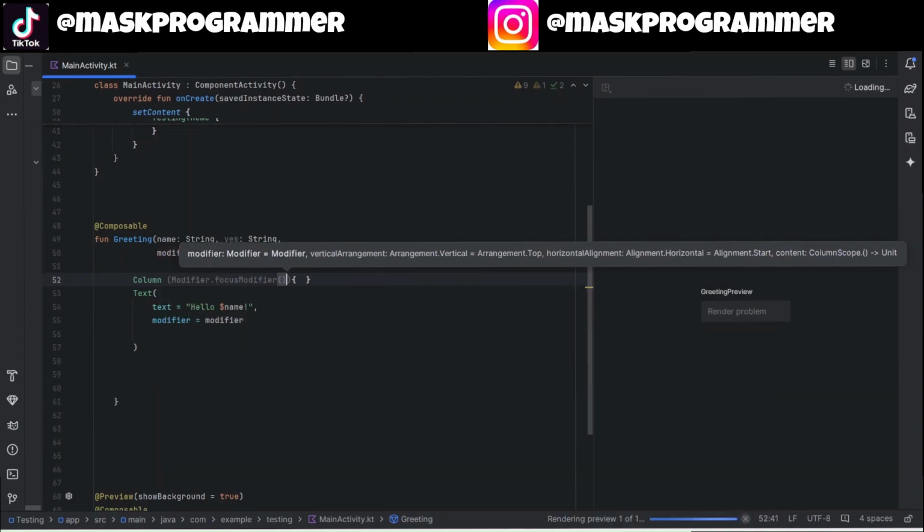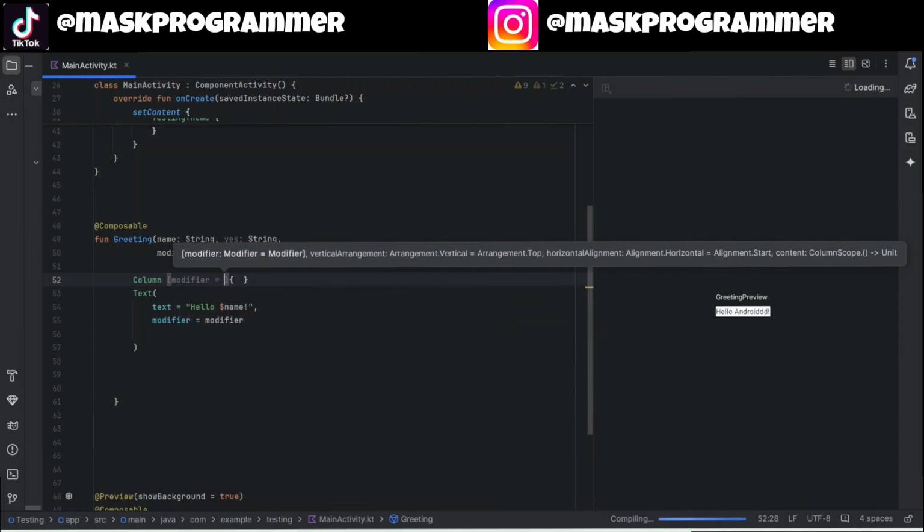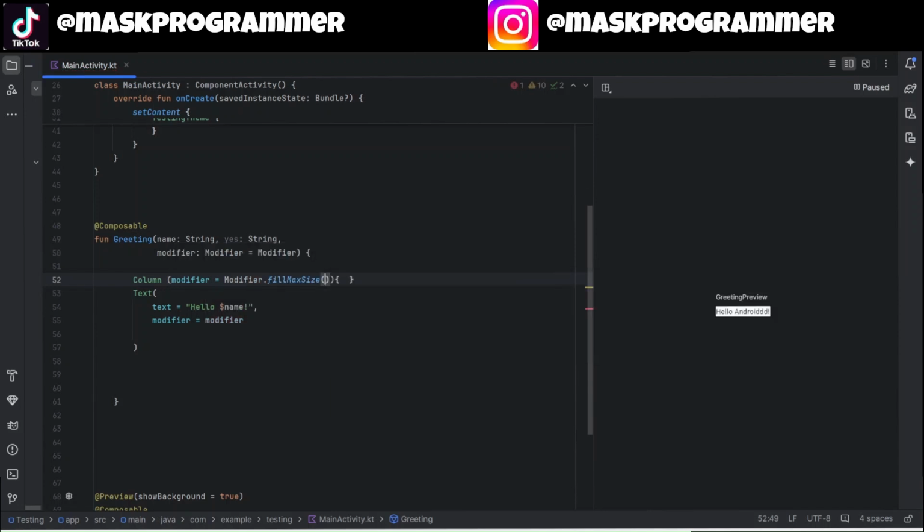And this is basically telling Android Studio, I want my layout to be like this. So you can basically say, I want my layout to be this big, this small, to the right, to the left, this, and that. So now we're just going to put this. And just for now, I'm going to put fill max size because as you can see to the right, our layout is pretty small and I want it to fill the whole screen. So you can see our example in action.